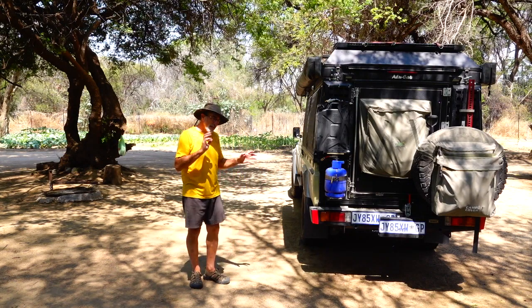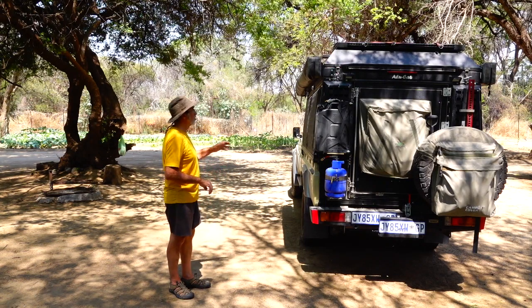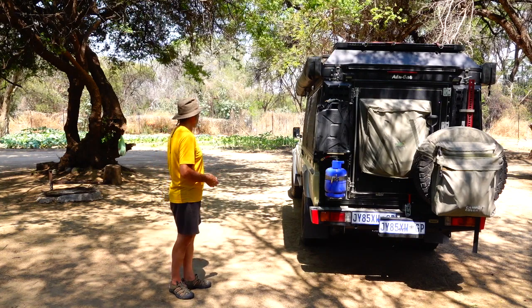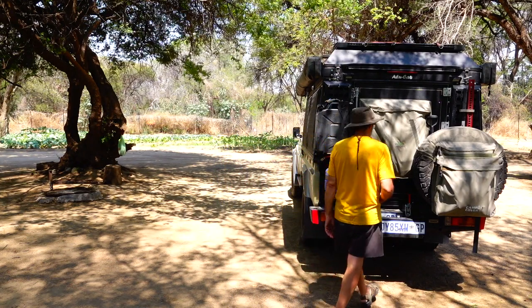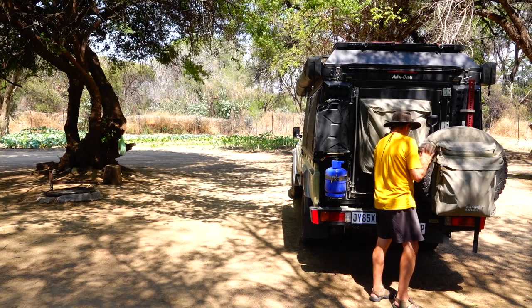So a lot of things to think about quickly, when you come to a site, how you want to organize it. So we're level. I'm not concerned about the sun on here at this point, and the grill's over there. So the kitchen side is set up to where the cooking area is. And so this is the basic kind of preparation to set the camp up.